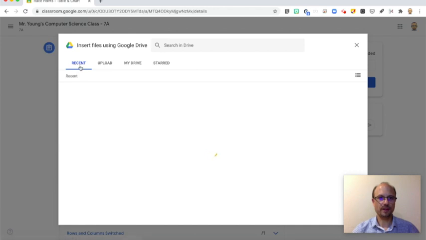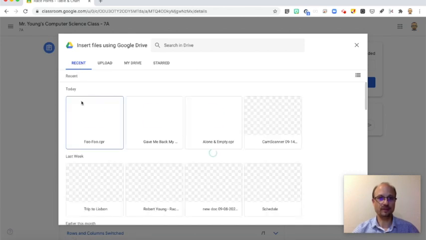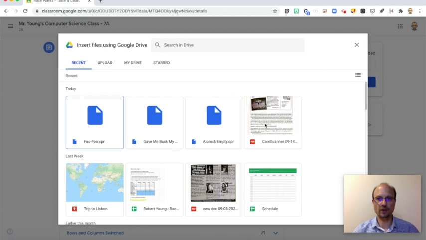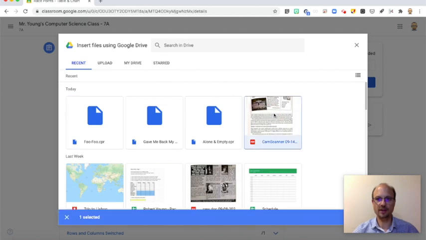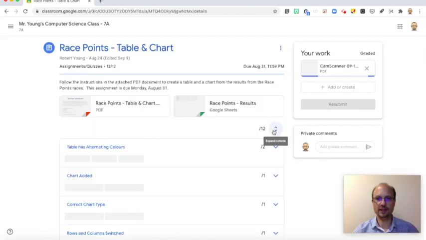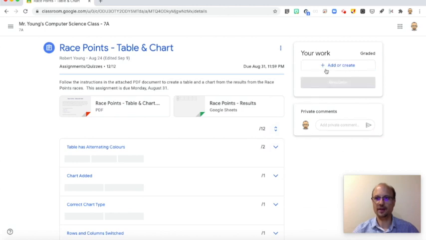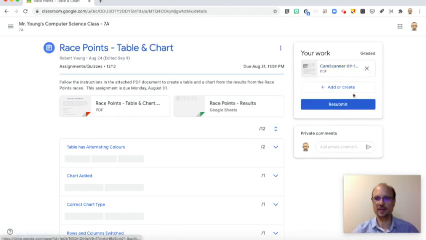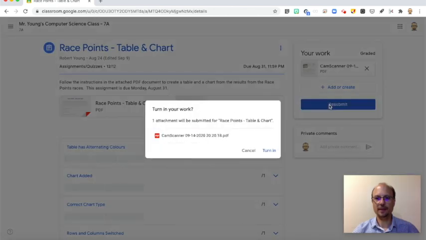It will be in recent most likely, but you can also look for it. And here's my CamScanner document right here. I click it, and you can click insert at the bottom, which is hidden by my picture here, but you can double click it or click insert, and there it is. So my CamScanner document is now attached, and I can submit it. And that's all there is to it. That's how you submit a CamScan document.